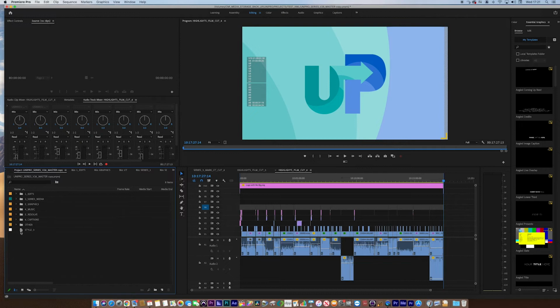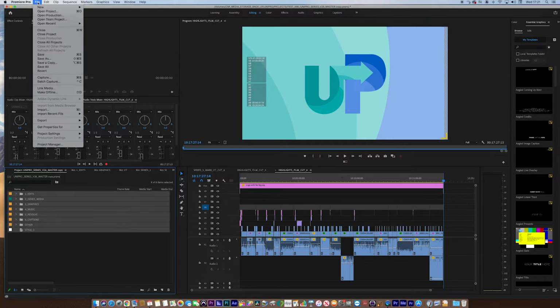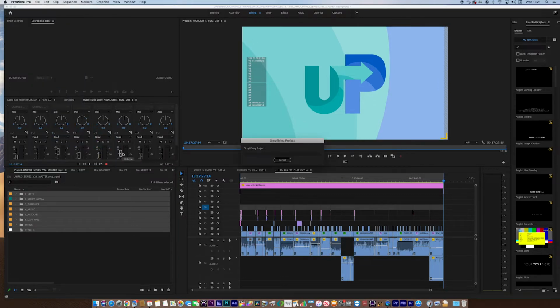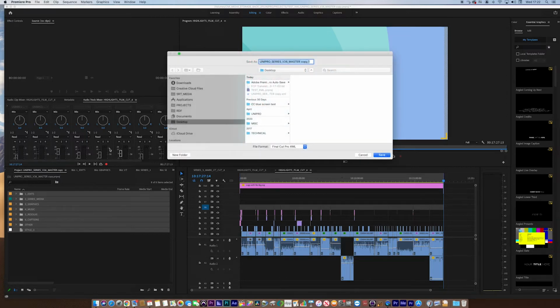So here's your project, and this media management here is going to be really important to you, isn't it? All of your edits, all of your media, you need that to come across into the new project via the XML. And the way that we're going to do that is this. We're going to click in the browser, so it'll be lit blue, and then go Command and A to select all of those folders. Jump up to File, Export, Final Cut Pro XML. It's now going to simplify the project. Okay, we want to choose a location. I'm going to choose the desktop for the location, and I'm going to put V2 on here. I made a previous version of that. So the XML is being saved.